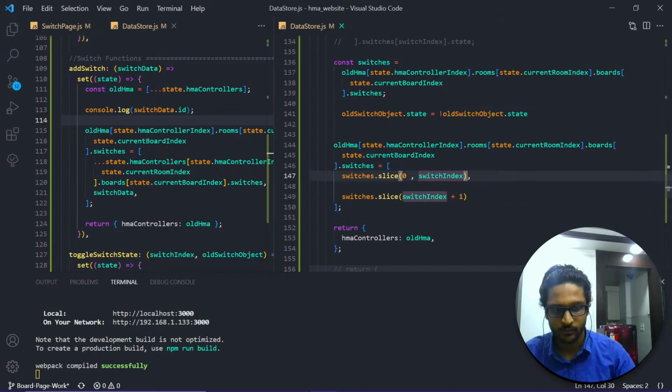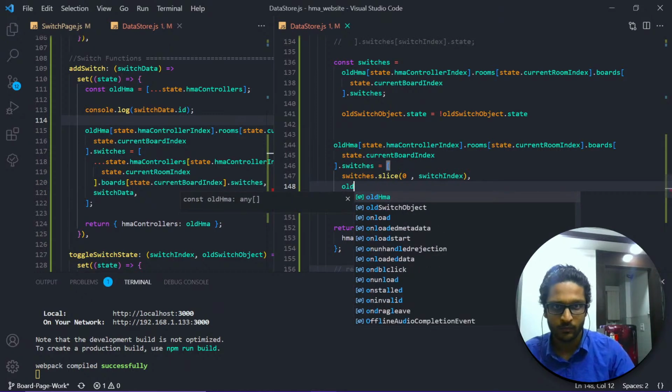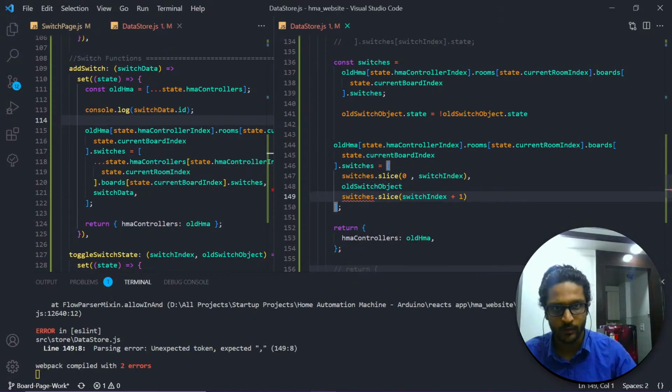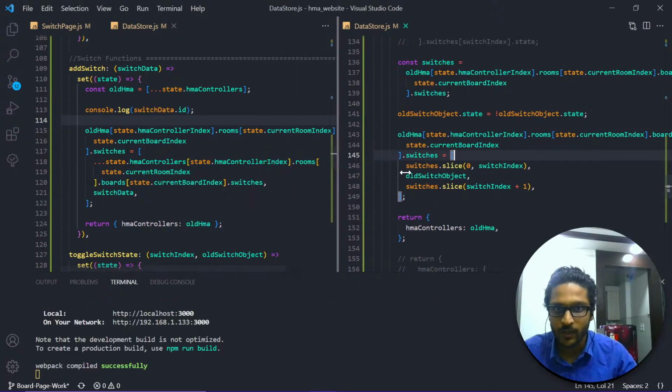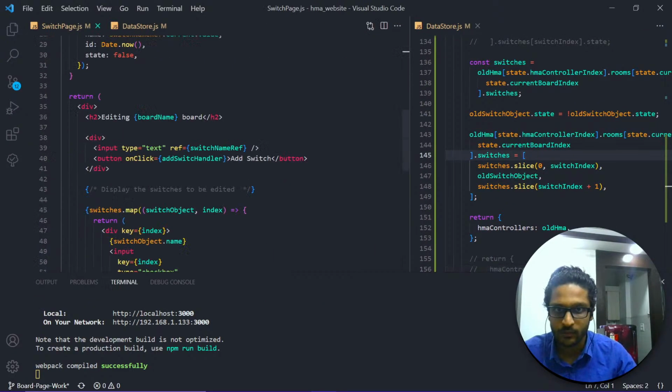State, also object, comma should be there. Pass that switch object, not the state.